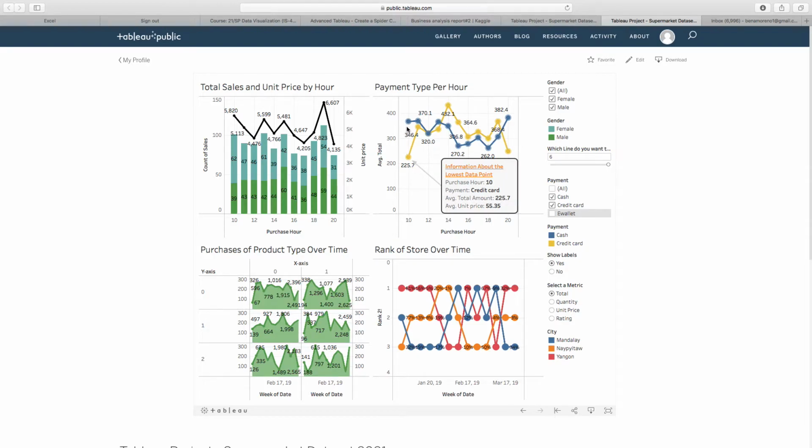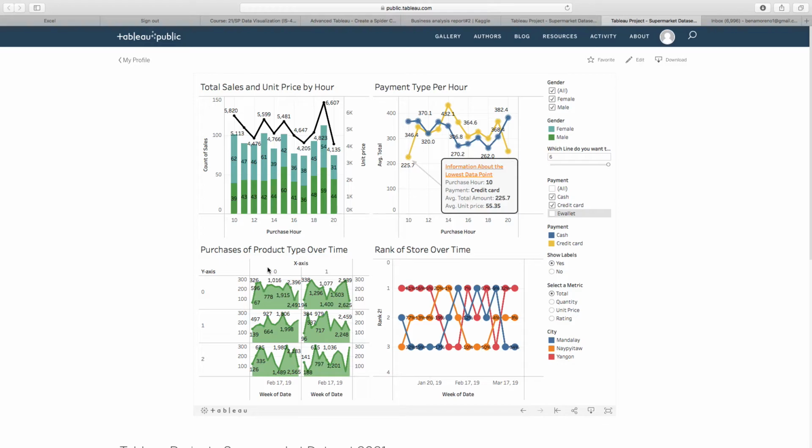Meanwhile, for cash purchases, the average amount is around $350 to $400. So it is quite interesting to see these large differences between these credit card points, which are seemingly very low, and these cash points, which are much higher during opening and close.